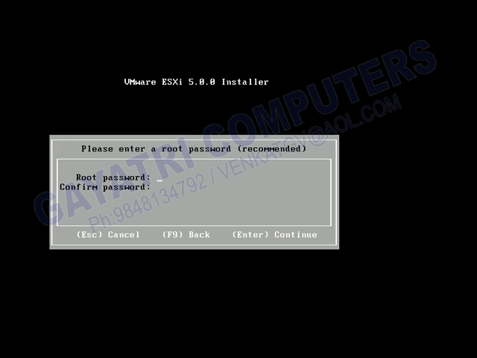I'm typing the password ABC_123, and confirming the password ABC_123. The recommended password must contain alphabets, numerics and special characters. ABC are the alphabets, underscore is a special character, and 123 are numerics, and totally it has 7 characters. So press Enter to continue.